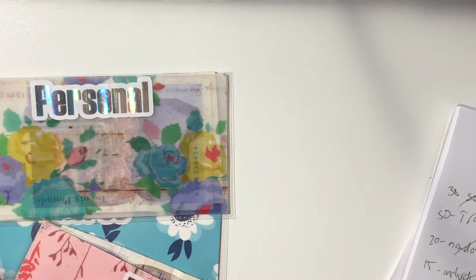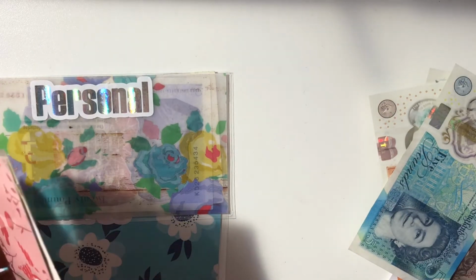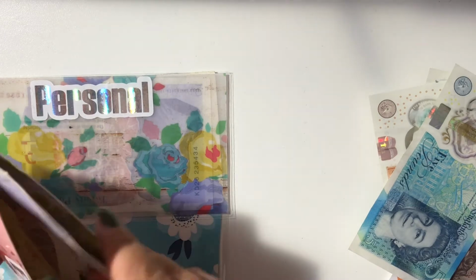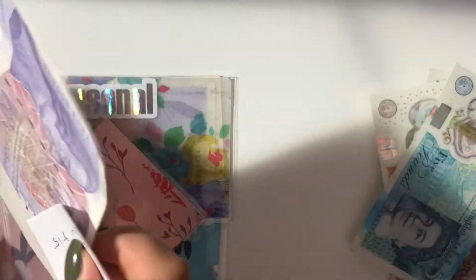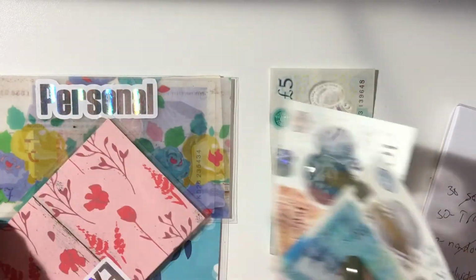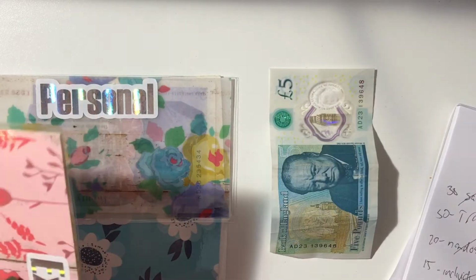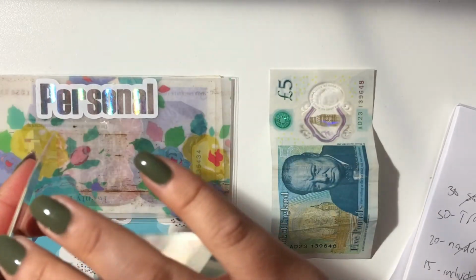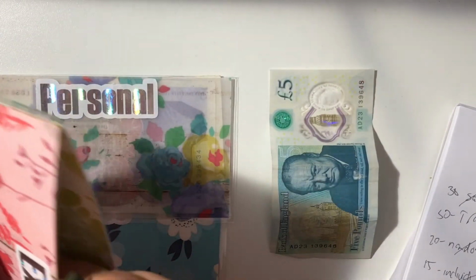I wonder if I have enough change to put pupper in there. 1, 2, 4. I do. Fabulous. So I'm going to take that back out actually. I'm going to put that in here. So what I've done is I've taken out 20 in smaller change, and I'm going to put that in the extra, but I will put that with the notes, so I can remember what that's for. So now that's perfectly fine in there.